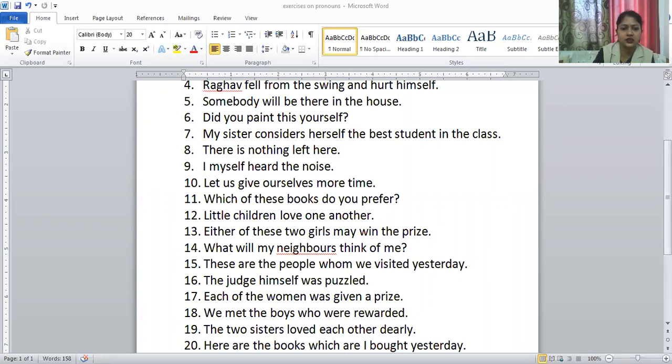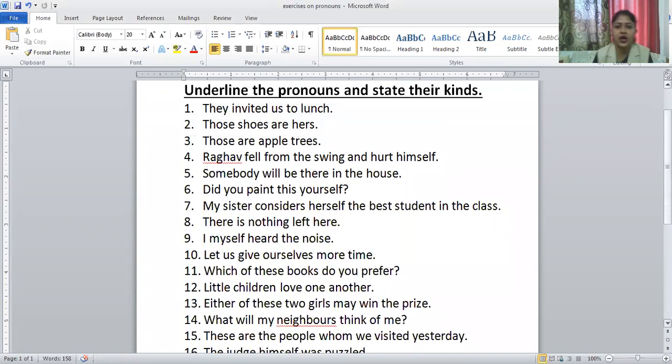I will share the screen and you can see there are about these 10 sentences. Okay, and what is the question that I have given you? Underline the pronouns and state their kinds. Okay, children. Now I have done these pronouns, these answers I will tell you as and when we are doing the sentences. But what I want you to do is take down these sentences, pause the video, and see where you stand in this chapter. How much of this chapter do you know? Okay, children? So we'll do these 20 sentences. At a time, I can display only 15 sentences here. But as and when we move ahead, we'll be doing all the 20.